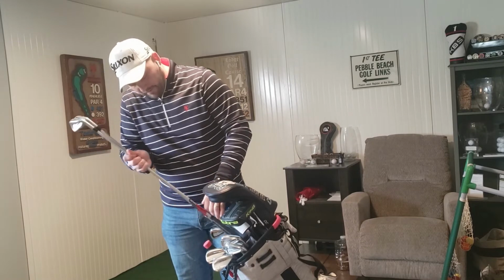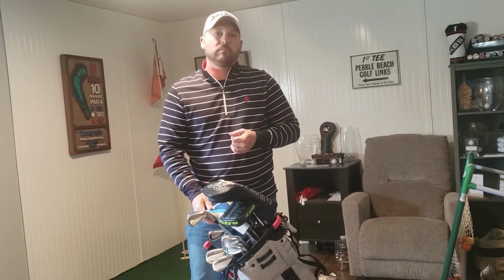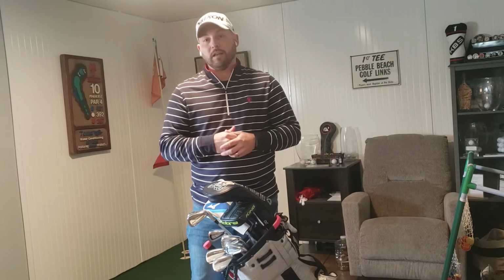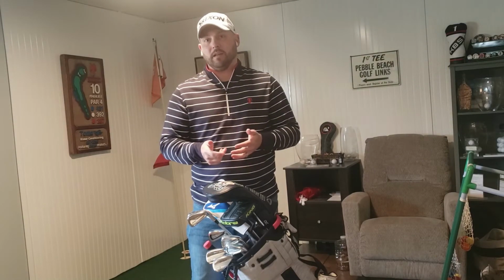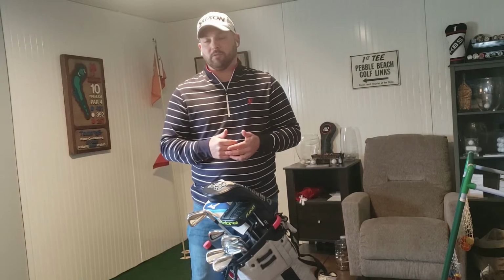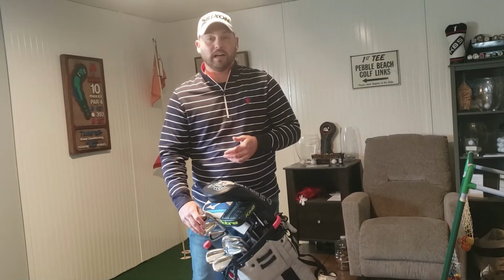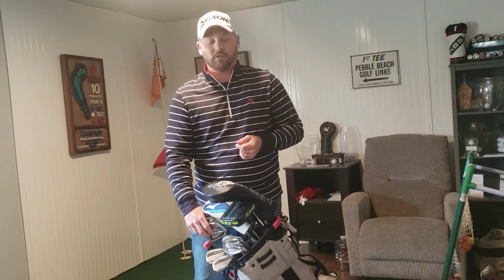Give it a try. The reason I say that is we can all hit an 8 iron. Somewhere in your bag you probably have a deficiency. That's where it's probably a good spot to go to a more forgiving club. So if you want to play blades, play blades. Maybe you're only playing 8-9 wedge in a blade, and then your 7 and on is a cavity back of some sort. For me, I like a good amount of forgiveness in my 6 and 5. That's why I've got the 585s in those irons and the 785s in the short irons.